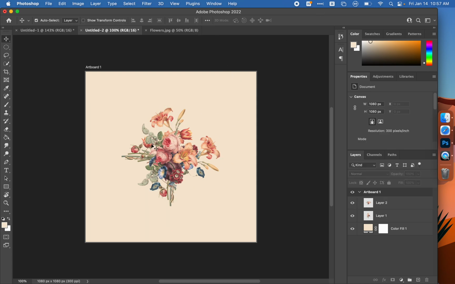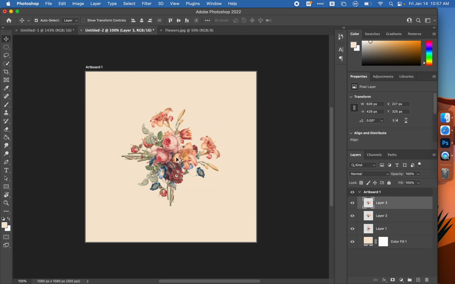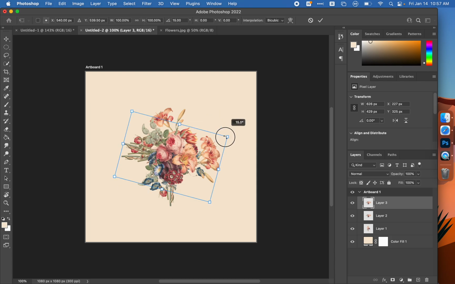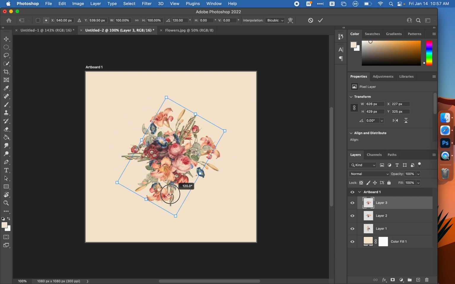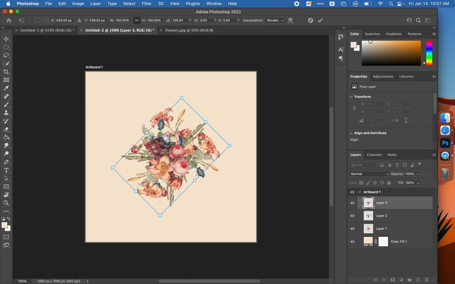This looks kind of neat how we've got these two directions. It's almost like little arrows. I'm going to do the same process again. Copy, paste, Command T for transform, hold Shift, and I might go somewhere in between now. I kind of like this 3-spoke design, so I'm going to hit check.